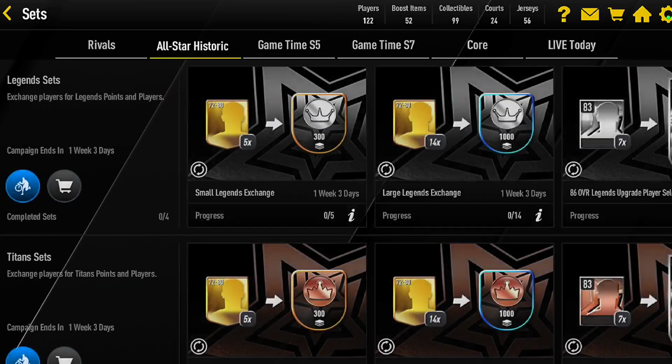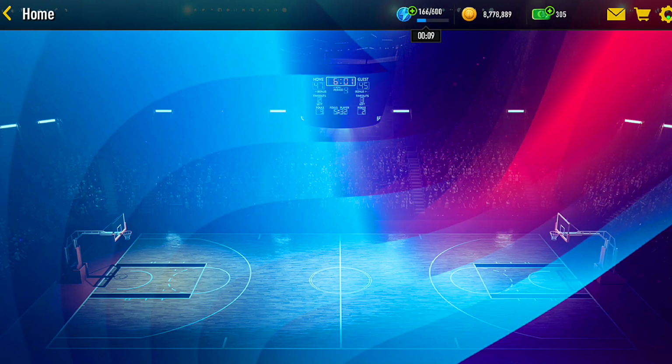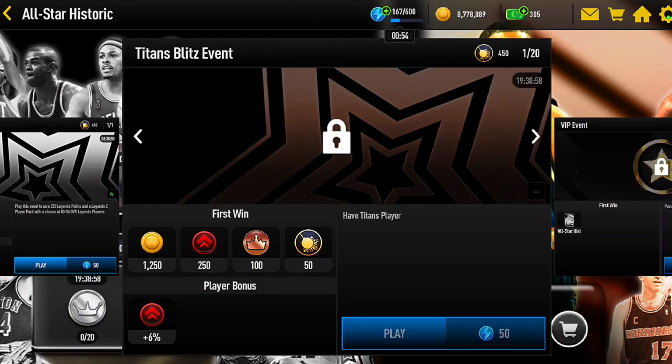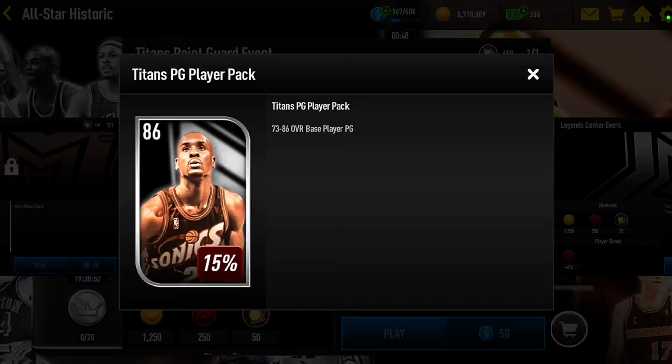You got this exchange over here. You got the new all-star historic grandmaster event that just dropped. If I come over here to the limited time events, you can actually try to use this event instead of trying to grind for the grandmasters. I mean, you can grind for the grandmasters and also try to use some of these players for the player exchange. Now, these packs right here, if I can actually go to it. Now, these packs right here, most of the time they're going to give you elite players, man. I honestly don't know if they're going to give you like gold players or whatever, but you do have a chance. It says right here itself, 73 overall through 86 overall base player point guard.